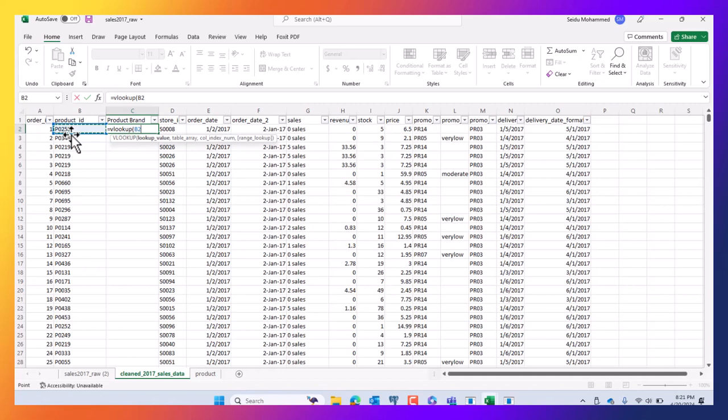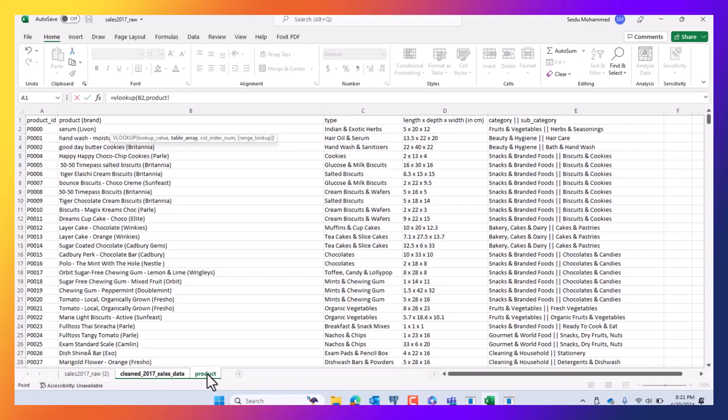So you have the lookup value selected, you bring a comma, and after you've selected your lookup value, you have nothing to do with the parent data again. Just go straight to the child data. That is when you have multiple sheets, or even when you have different workbooks.